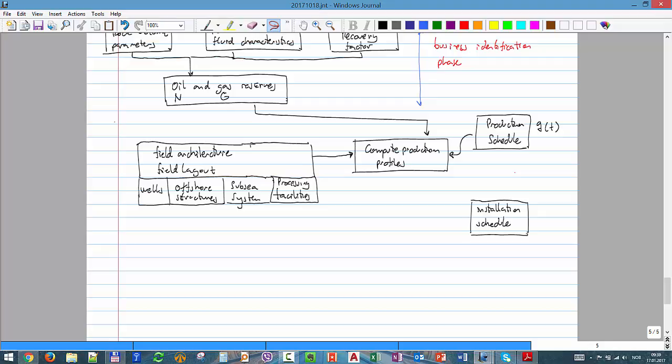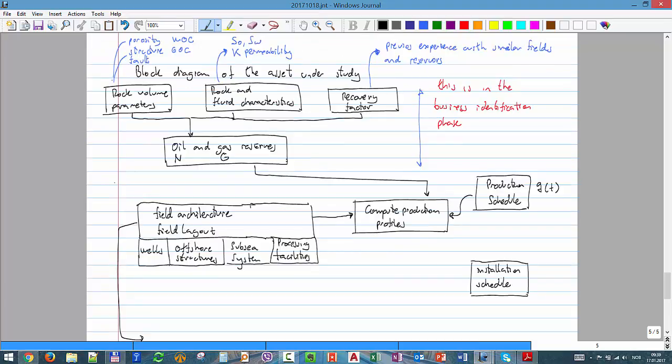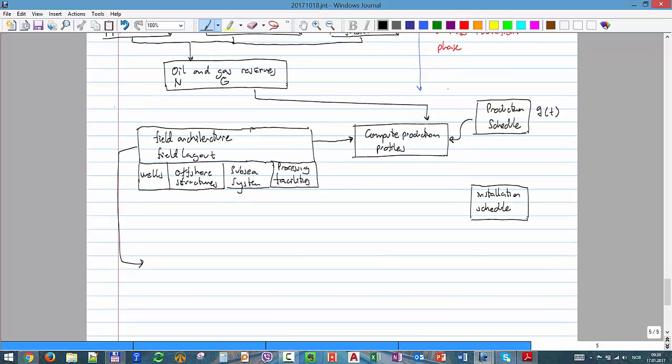Okay. Then with this input, we can compute. So you see, everything starts to appear. Generally this is in the business identification phase, but after I pass it and I go to the field design phase, I have to populate all of these boxes with some information, rough, detailed, doesn't matter, but I have to populate all of these boxes.